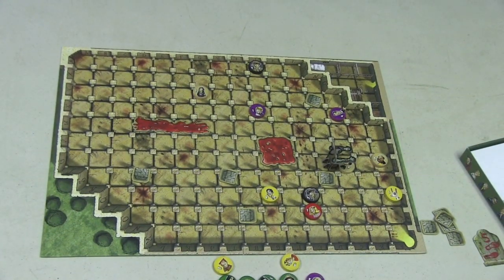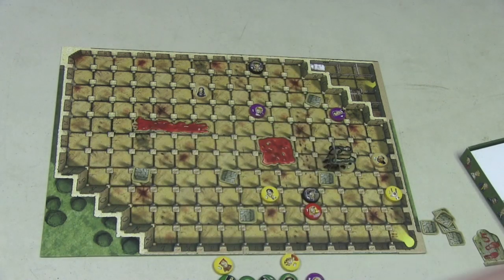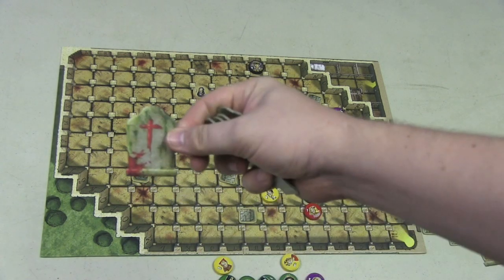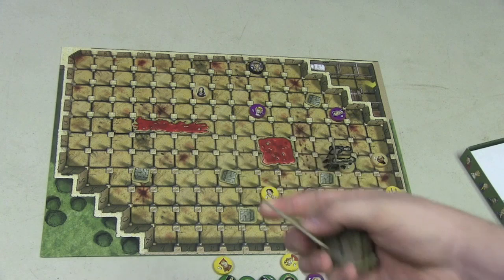Now, when the monster moves, most of the pieces he has just say move a certain number of spaces, 8 or 10. But sometimes there are 2 tiles. One says the monster just moves until he gets somebody. He will kill someone. Or the monster will continue until he gets 2 people.